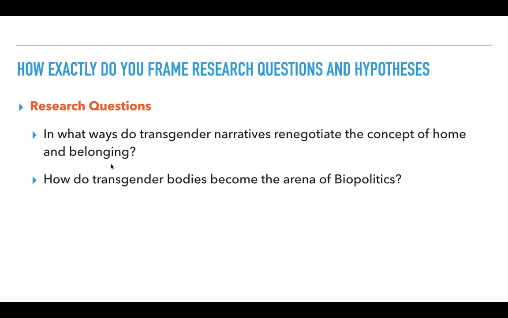The concept of home for a middle-class, heterosexual family is different from the concept of home for transgender people. For transgender people are mostly thrown out of their homes by the mainstream society, very sadly. They find discrimination everywhere, in home, in family, in school. So the transgender people get together and forge new concepts of home. And how do they do that? How do you know that from their narratives? That is one research question.